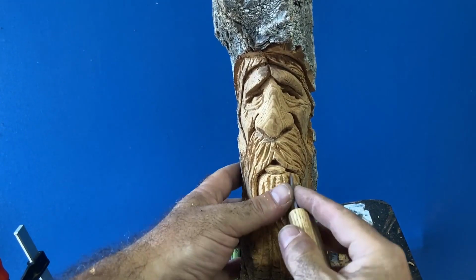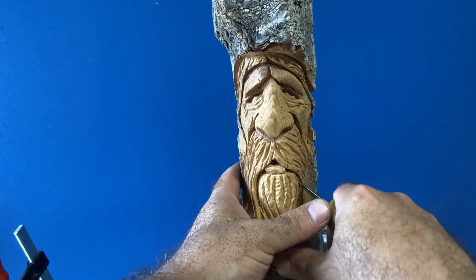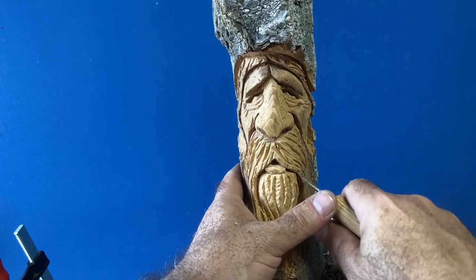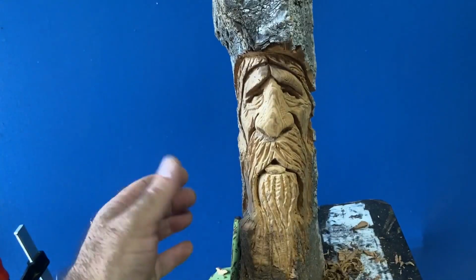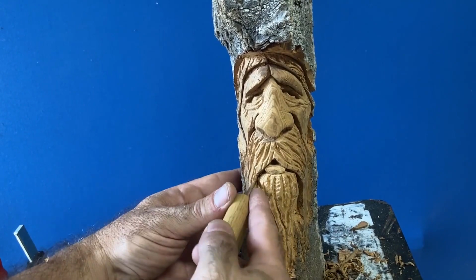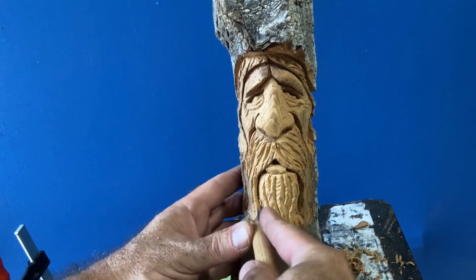Same with over here. If I don't have a big enough one, I'll take more wood out underneath the mustache. It's basically stop cut, go to the other side, V into that stop cut, and get a nice shadow. Okay. Cut one side, cut the other side, cut one side, cut the other side, until you get that shadow you want.